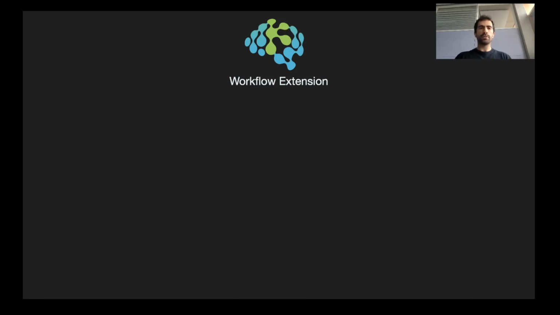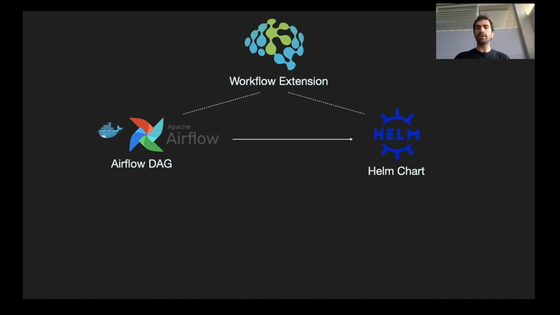There are two main components of a workflow. The first one is the Airflow DAG. Airflow DAG is the definition of how an algorithm looks like in Kaapana, and it's also a container image that is linked under a Helm chart. So you can think of Helm as the Kubernetes package manager that contains all the configurations for an application to be able to run in a Kubernetes cluster. And this gives a very distributed picture already. So you can think of just pushing this Airflow DAG container image to a registry and just pulling it in a distributed way from a Helm chart that is deployed in the platform.